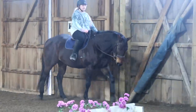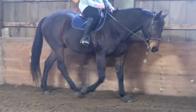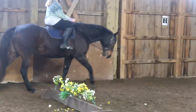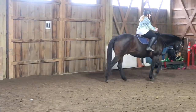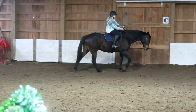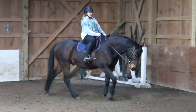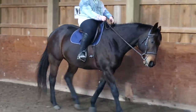Nose in, outside leg pushes his haunches in. So swing that outside leg down, toes in on the inside. Nose in, pressing that shoulder over. Okay, don't just throw your hands up. So if you keep them hip width, keeping everything forward. Take a little feel of that outside rein. Just bring his nose back around. A little wiggle, wiggle, good. There we go. Heels down, and then when you're ready, I want you to just bring him up into a trot, okay?